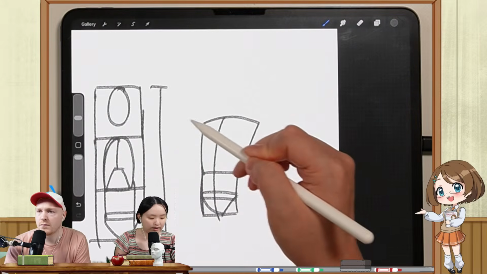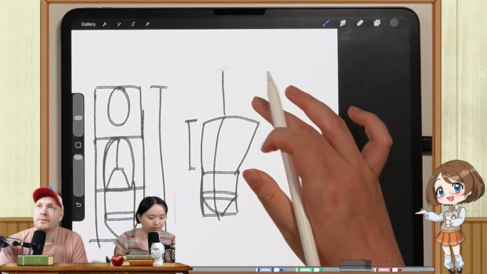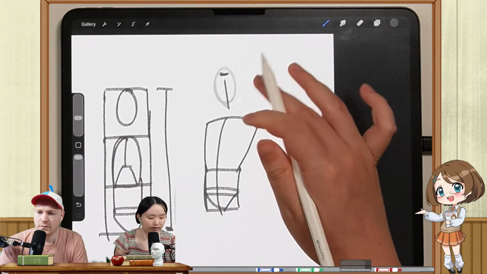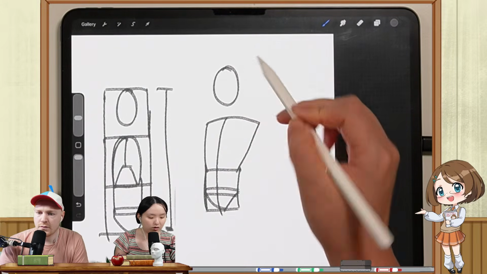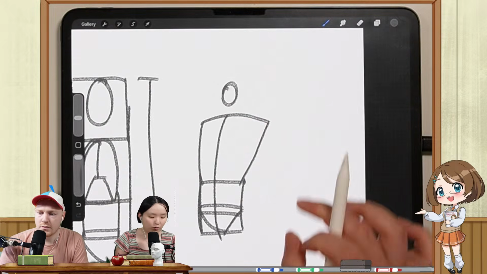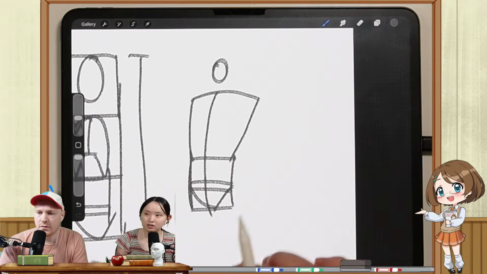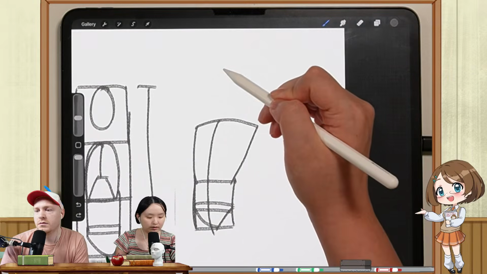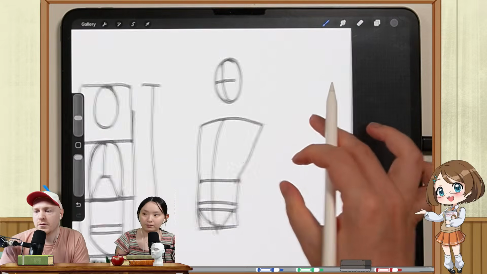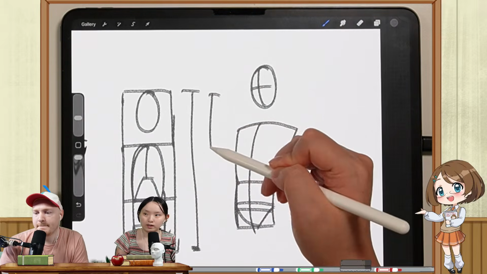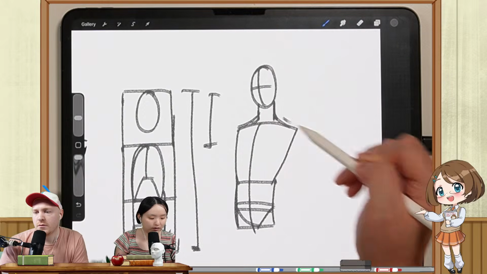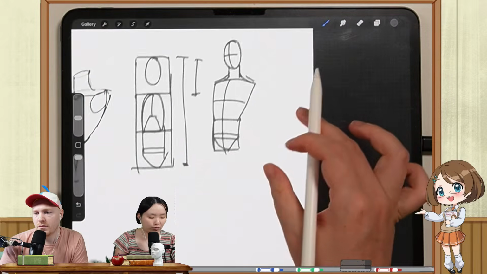Then I take this measurement, move it up roughly, and add in my head here. You can make the head as large or as small as you want. Just keep in mind that the smaller the head, the more like Franky from One Piece it's going to look, but the larger it is, the more normal and comfortable it will look. I use this little measurement to find my head, and I give a little bit of space for the neck as well. That's a good starting point for an upper body.